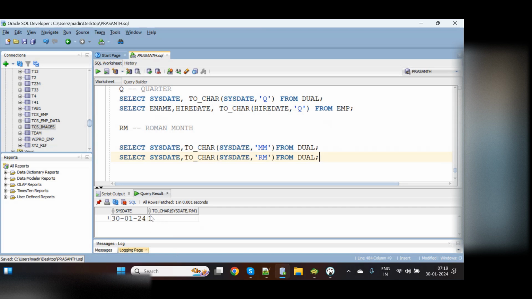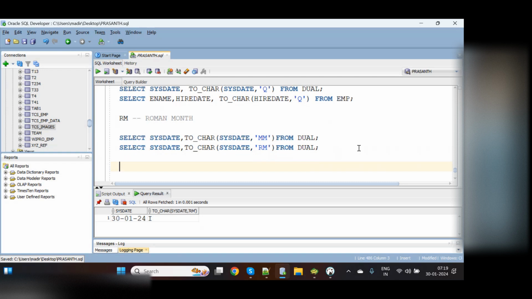If you go with November, we'll get the Roman character. Understood, no? In some cases, if we are going to use Roman month, we can use this.